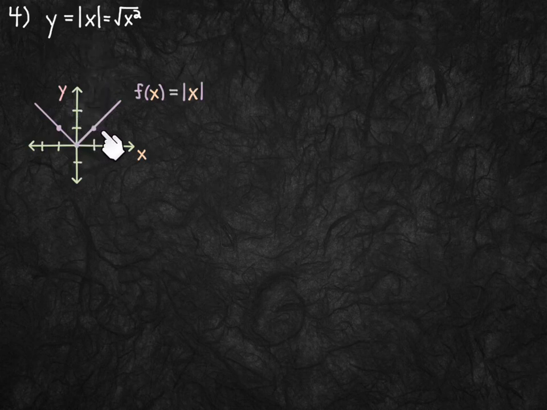Now, from this point here, you'd go over 1 and up 1, just like with everything else we've done, or like the parabolas. If this had a coefficient, that is a number in front of the absolute value, like 2, you'd go over 1 and up 2, put a dot, and draw a line through the origin and that point to get the correct line. So it makes it skinnier. And then you go left 1 and up 2, and that would be a point on your graph, so you get something more like that.